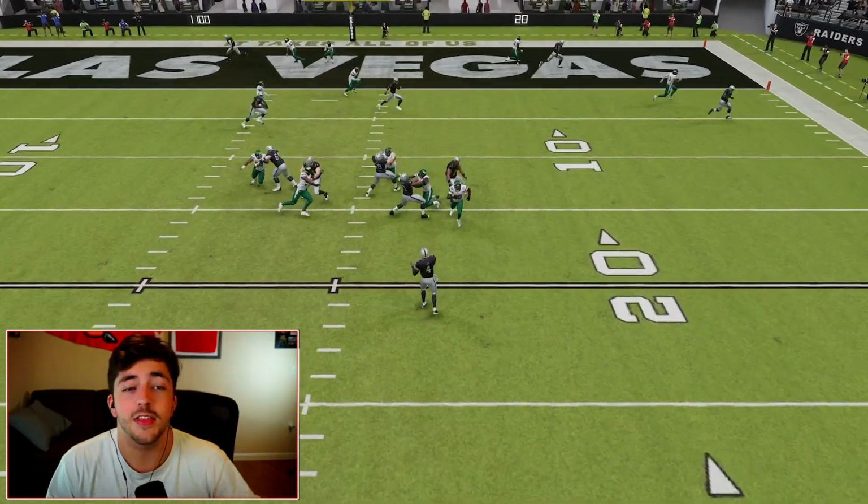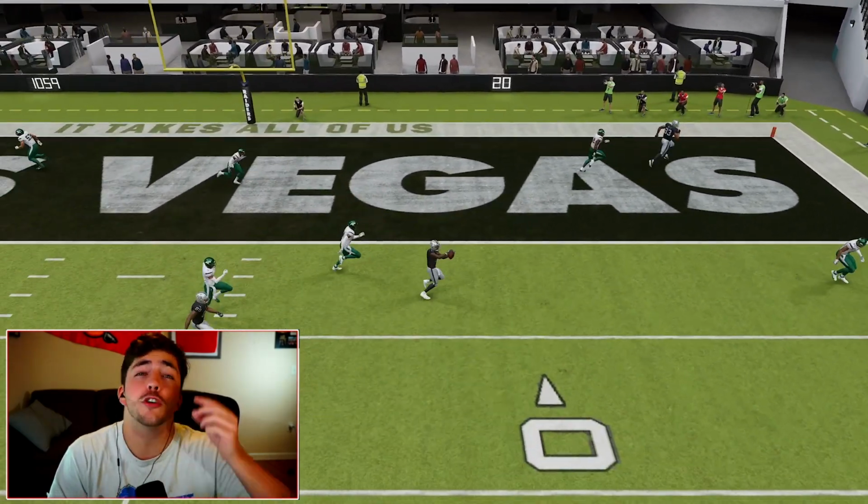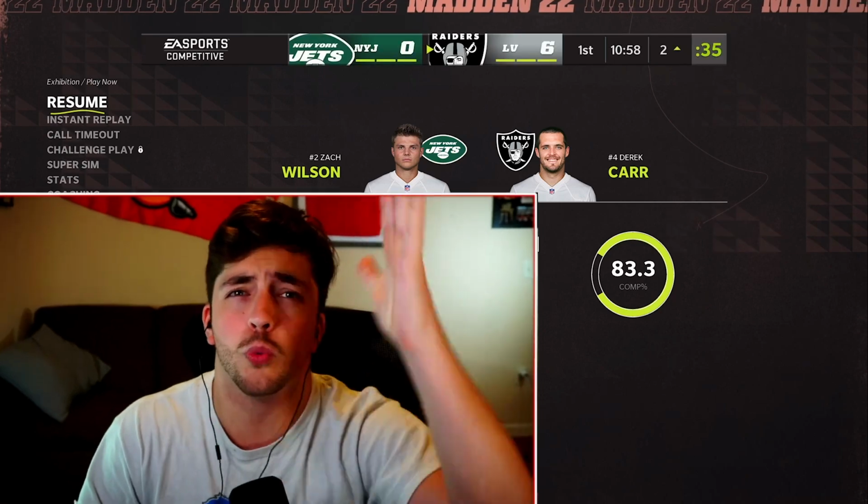All you have to do is literally hit the button as soon as you catch it, and you're going to see that we are able to get this ball carrier move off. You can do trucks, juke moves, hurdles, all of them still on conservative. This is a glitch in the game.